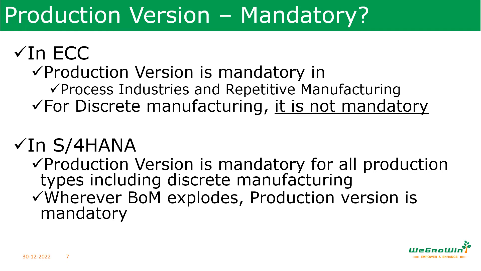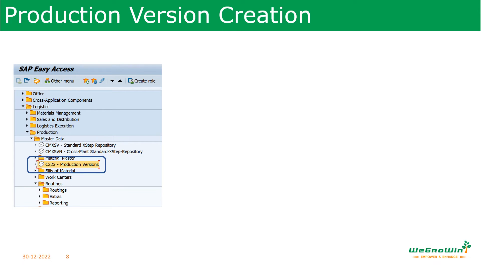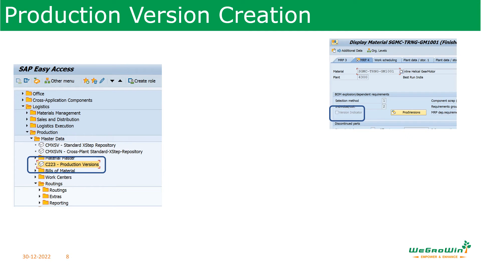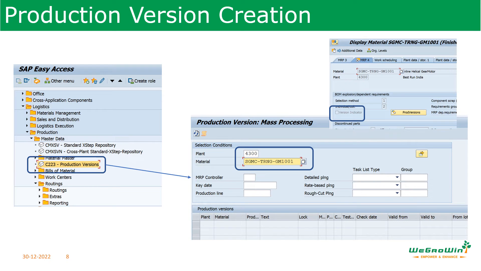I sincerely suggest you practice these things in a system to understand their importance. To create the production version, the SAP menu path is: Logistics > Production > Master Data > Production Version, and the transaction code is C223. To see whether a production version is already attached to a material, go to the MRP4 view in the material master — the production version indicator will be shown there. Currently it is blank, and after creation we'll come back to verify.